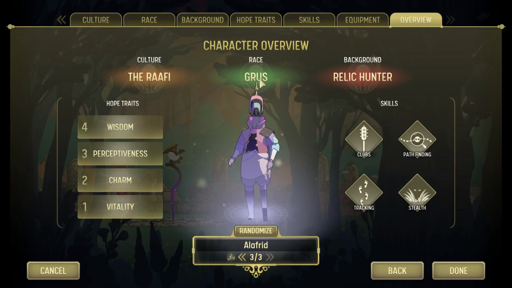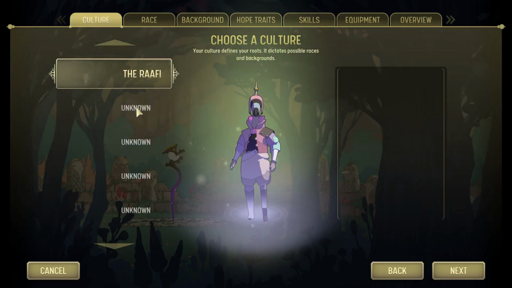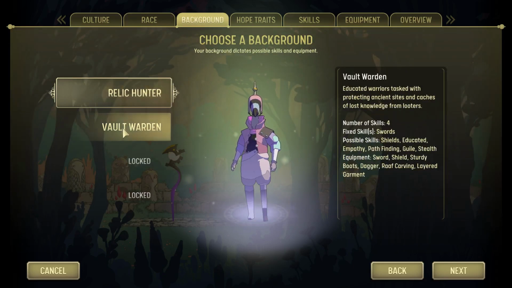We are a Groose relic hunter. These are our virtues. We have tracking, stealth, pathfinding, and clubs. And there are lots of things that we can do here, and more that you can unlock as the game goes on. So we are the same race as we were, the Groose. Now we could be Relic Hunter or Vault Warden. We were Vault Warden last time.